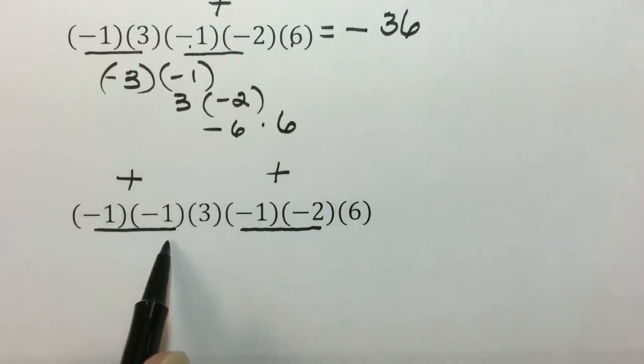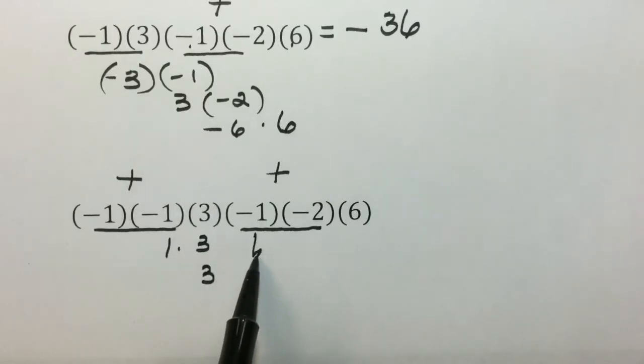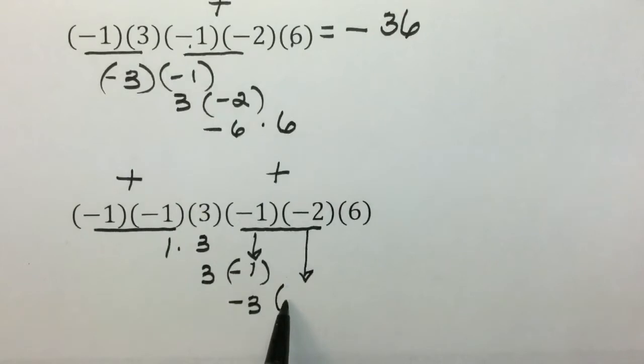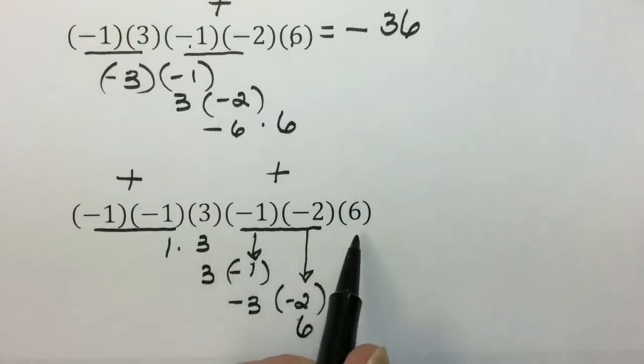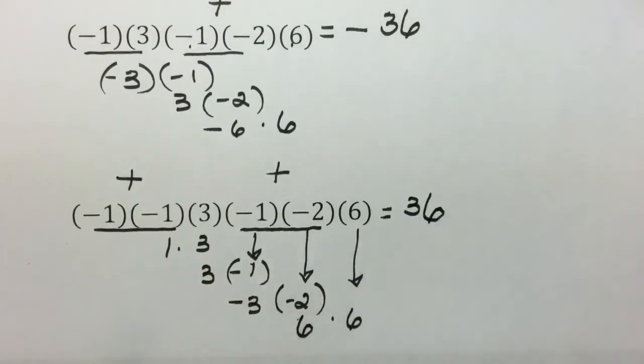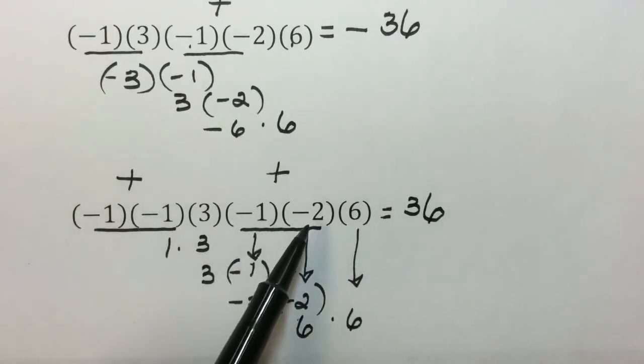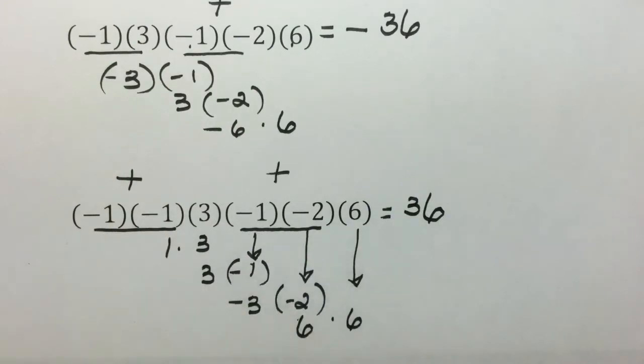1 times 1 is 1. We have a 1 times 3 is 3. Times the negative 1 is going to give us a negative 3 result. Times that result by the next number up, which is a negative 2. Negative times negative is positive, and in this case 6. Times the last number here, also positive, results in a positive 36. In this example, we had again an even number. 4 is an even number, and the result was positive.